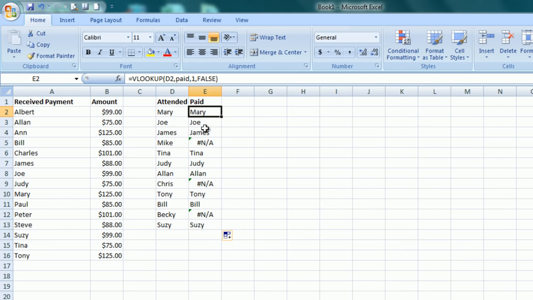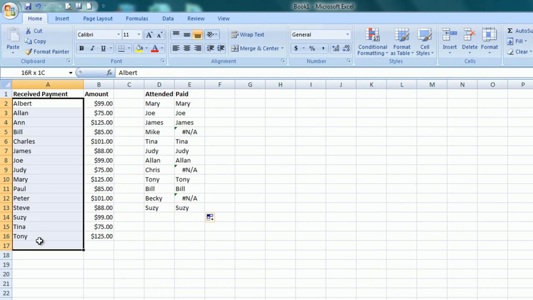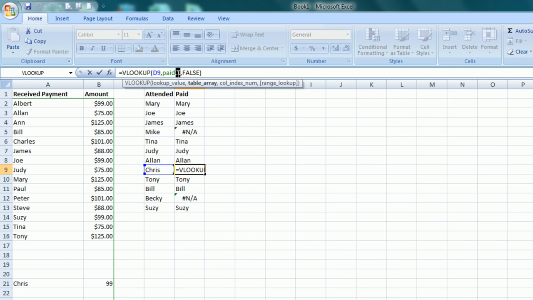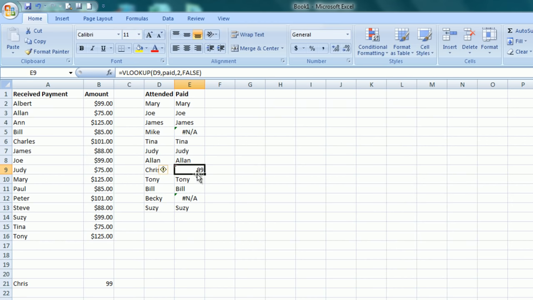As it goes down, it gives me the name when it finds people. When it finds someone that's not in the list, like Mike, if we look here, there's no Mike in the list, it gives me an error, #N/A. Same with Chris, same with Becky. So these are the people who have not paid yet and we need to collect from. The cool thing is if I go back and add into the empty cells that I specified as part of the range, so if I put in Chris and hit enter, you'll notice it reruns the function, and it says yes, he is in the list. And if I put an amount here, and change the column number to 2, it would return that value. So that's how we would work with the VLOOKUP.